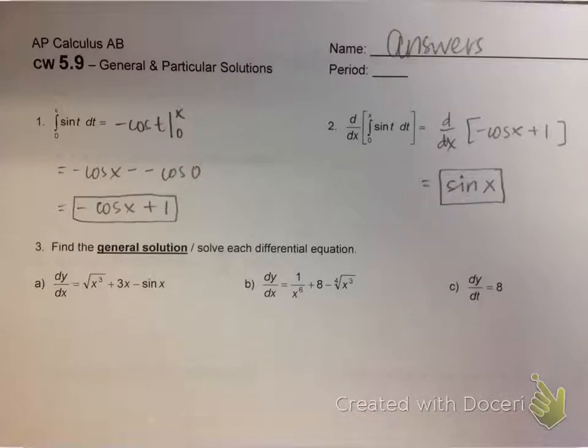Okay, so hopefully you have already done number 1 and 2 and you're just checking your answers. So take a moment, pause if you need to, double check your work. What I want you to notice here is that when you integrate, you're going to get a function. Notice that you're integrating from 0 to x, so even though your original function was sine of t dt, you end up with a function in terms of x. Also notice that you don't end up with a plus c because this is a definite integral.